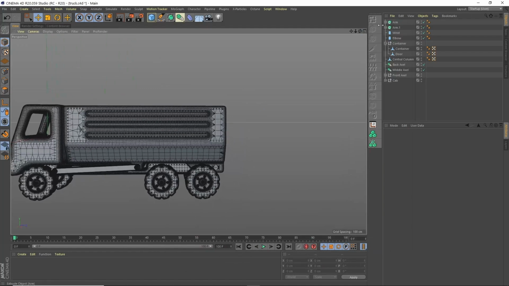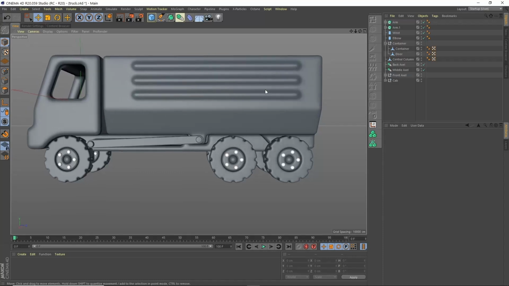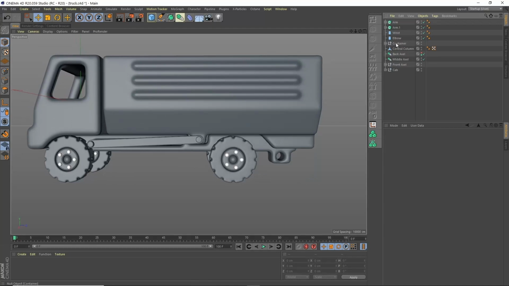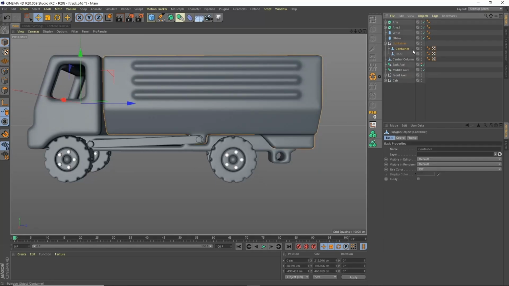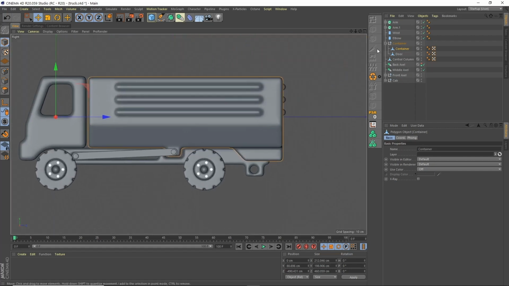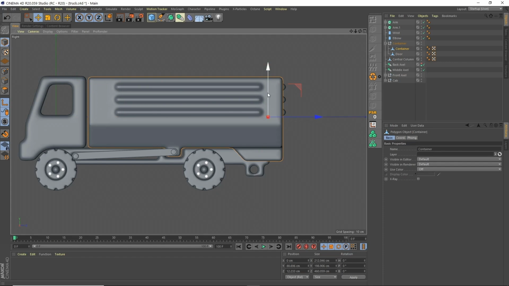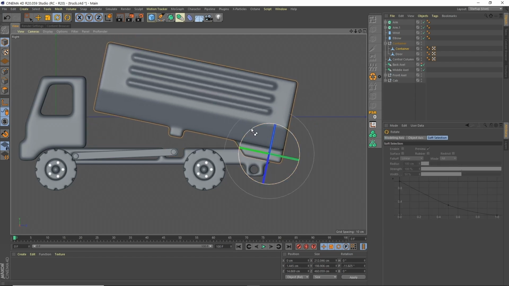Now let's look at the structure of our object. So let's go into Garage Shading. And I'm going to hide that back axle. So, setting this up, got our container. Now, actually, I've made a slight mistake here. If I go in the side view, I want the container rather than the group that it's in to be here. I need the actual container axis point to be there. So I'm just going to move this roughly there. So that's going to be our axis point. And that's going to rotate.